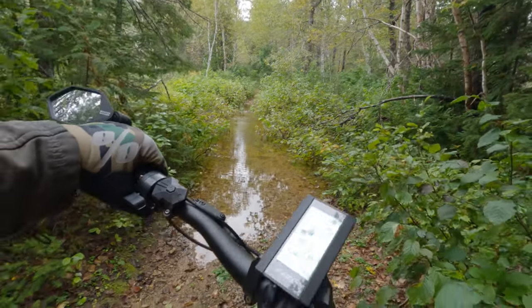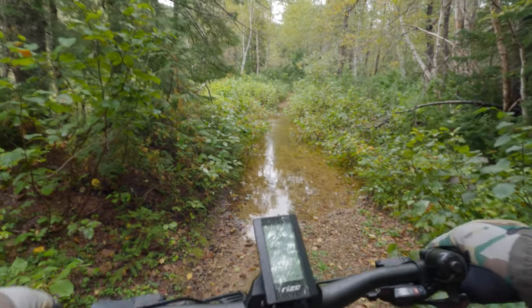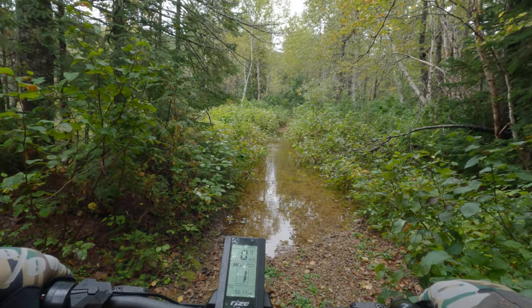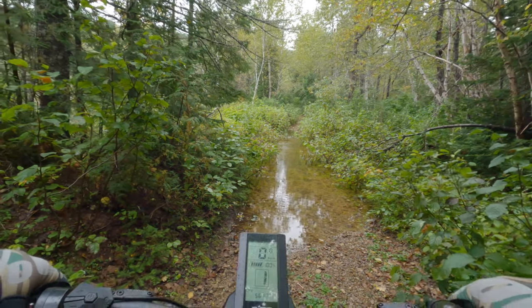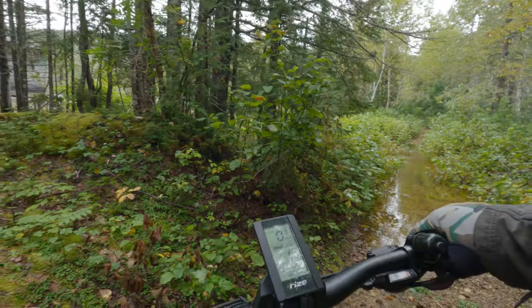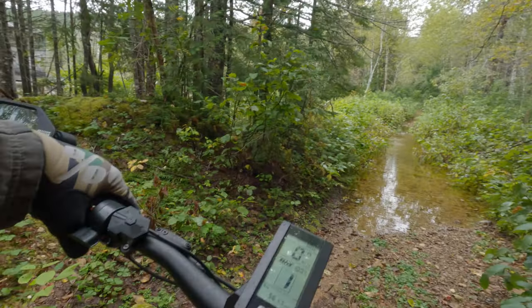We'll see how the brakes will hold up. The motor heated a little bit, and now it's time for the brakes. So we'll see. Maybe we will see a grouse going back. So stay tuned.